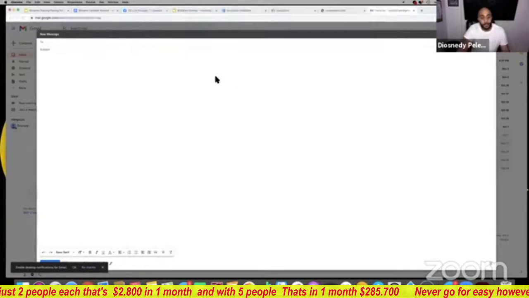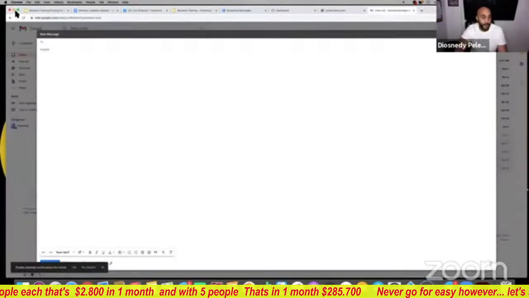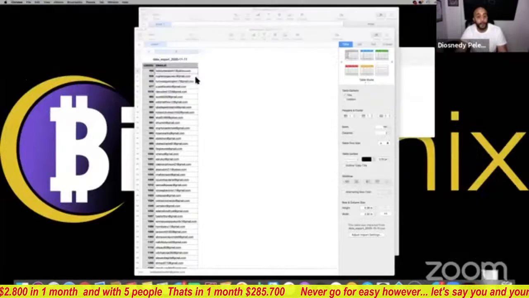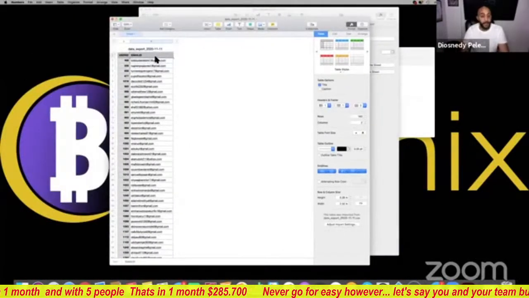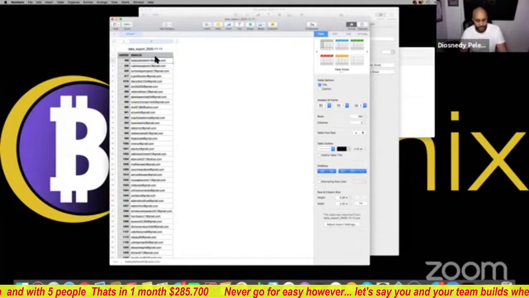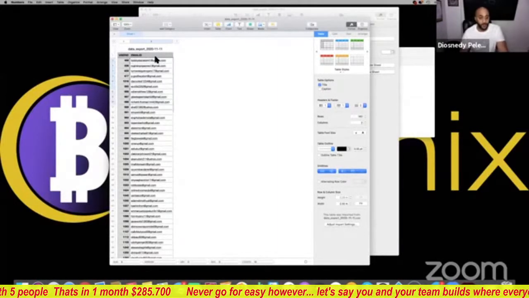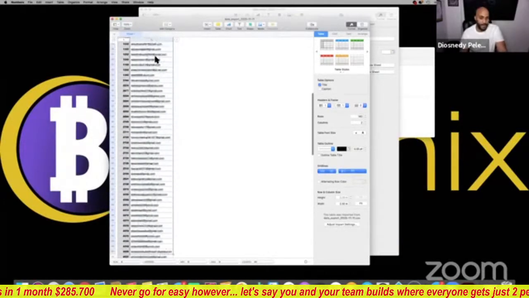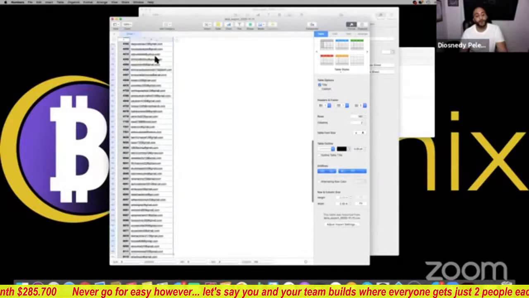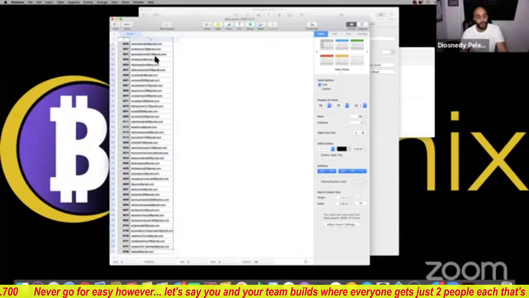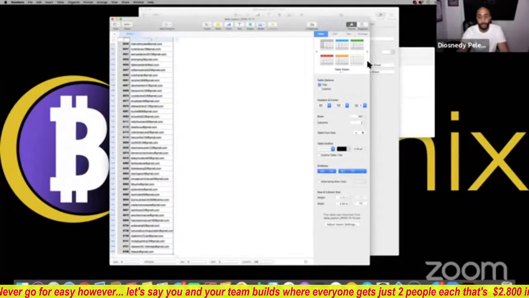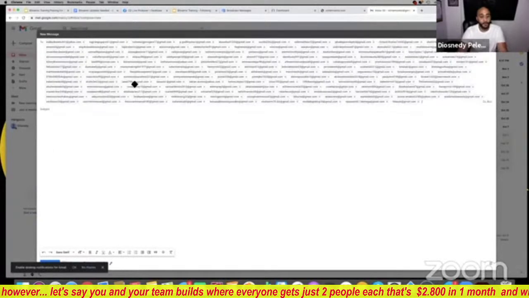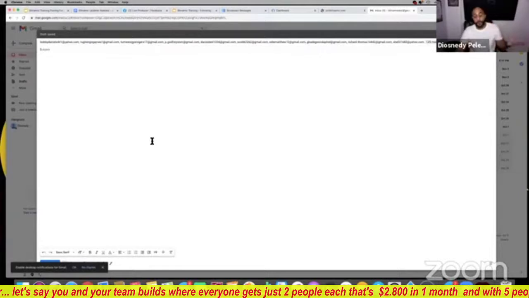And here you go, folks. Oops, I accidentally clicked on one of them, but all you need to do is, I think it's shift or command. Hold on. Nope, shift. Shift and go all the way down. Just select the emails, shift all the way down. Here we go. Give me a second, folks. Copy all these emails. There you go, 140 emails. Control copy, and then go back to your Gmail and paste. There you go. That's how simple it is to send out an email if you don't have an autoresponder.